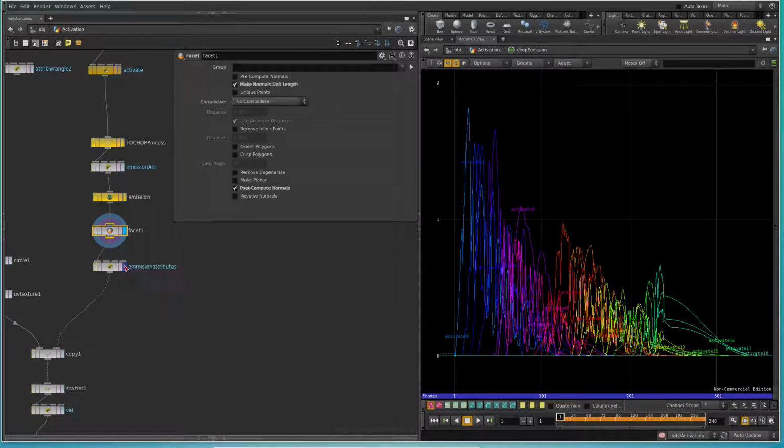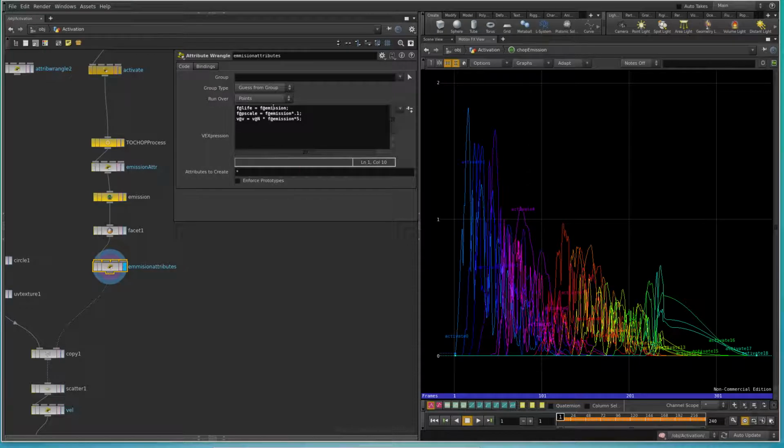Build some normals, and then I take that emission and I'm multiplying it by different values to give me a different life scale. So that's going to control the size of the emitter, and then that's going to control the velocity, and this will control the life.